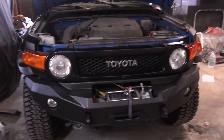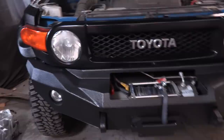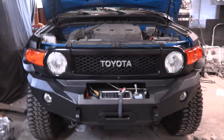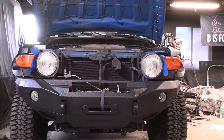Oil change is done. The only surprise was that the oil plug on the bottom has a gasket and mine was completely toast, so I had to run down to the dealership and grab a new gasket. Next thing we're going to do is move on to the headlights - they're a little tired out with some hazing and too much fog. We're going to do a restoration following ChrisFix's method: start with low grit sandpaper, work your way up to a very high grit like 3000 or 6000, then polish and spray with clear coat.